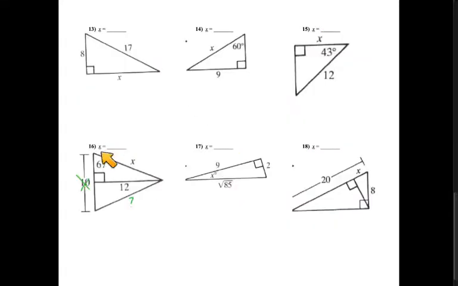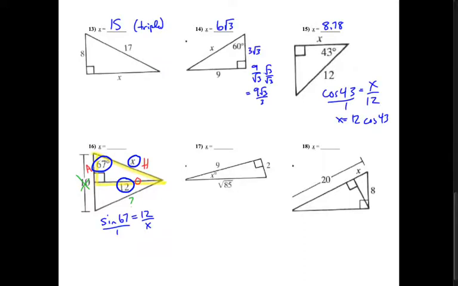Next. This 10 right here is not really helpful at all, because we don't know that this is an isosceles triangle, you cannot say that that's 5 and 5 right there. That's a decoy, potentially steering you in the wrong direction. What we have here is this right triangle I've just highlighted in yellow. 67 degrees is my angle. Opposite of 67 is 12. The hypotenuse of my right triangle is x. Opposite hypotenuse, that's sine. So the sine of 67 is 12 over x. Switch the extremes because the x is on the numerator. X over 1 is x equals 12 divided by the sine of 67. Type in your calculator. We're good to go.